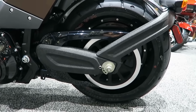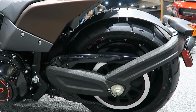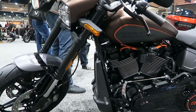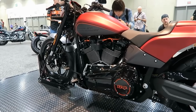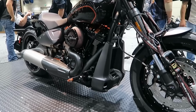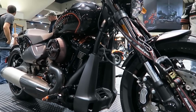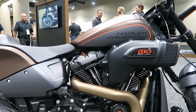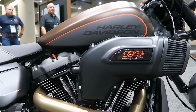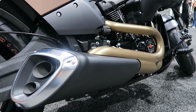Nobody wanted this bike. I don't know if they had a designer in the closet somewhere that wasn't talking to anybody and just designing a bike by himself for a year and never put it through any type of focus groups or asked any of the dealerships if they liked it. I'm not sure if that happened or not, but when it launched, a lot of people were interested in it. The launch video of this bike was one of my most watched videos ever, like 1.4 million views or something like that. But the problem is nobody bought it.